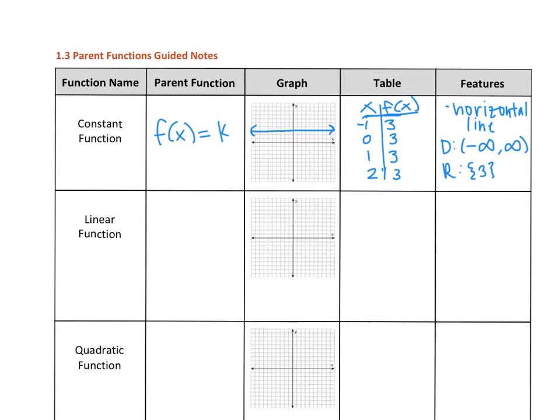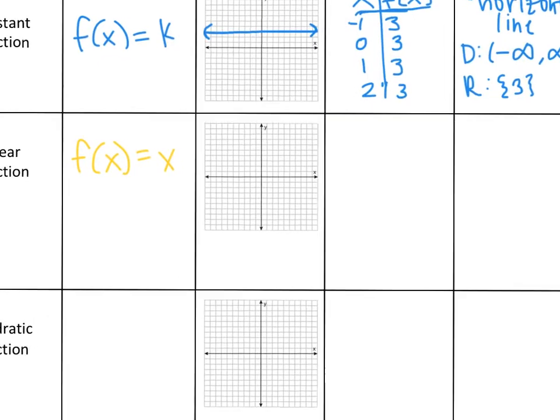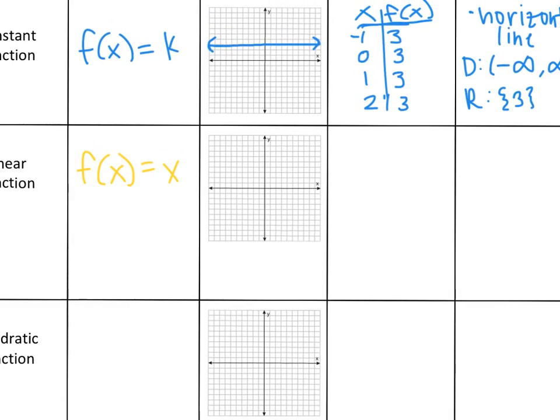Another function that you should be familiar with is a linear function. The parent function of a linear function is just f of x equals x. I know often we think about linear functions as y equals mx plus b. For the parent function, the slope is 1 and the y-intercept is 0. So you go up 1 over 1. Okay, there's a little bit of a shaky line, it's not supposed to be. So that's the example of a parent function.